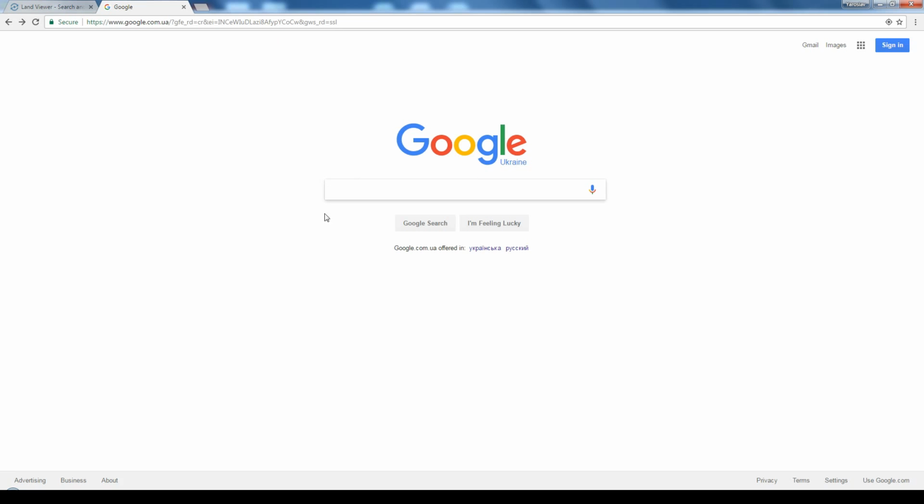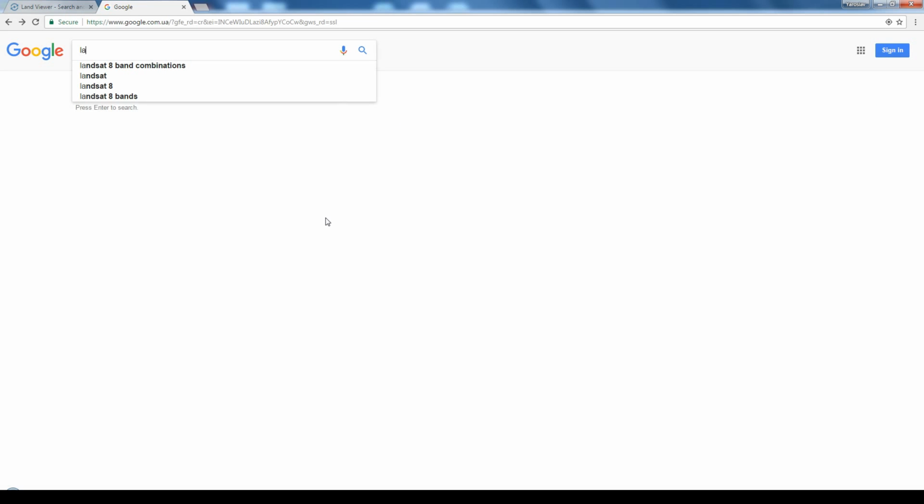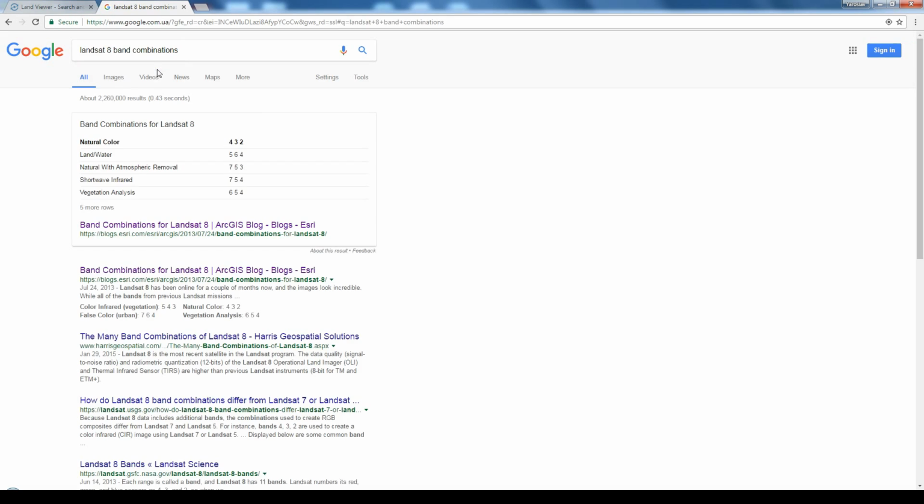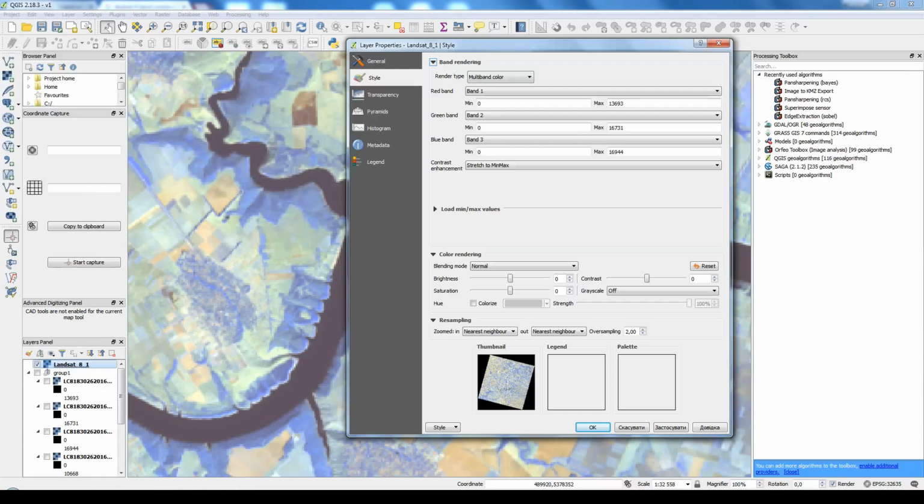If we open Google and search Google Landsat 8 band combination, Google adds some suggestions. So natural color band combination is 432. Shall we try it? So for the red band we choose 4, green band 3 and blue band 2.